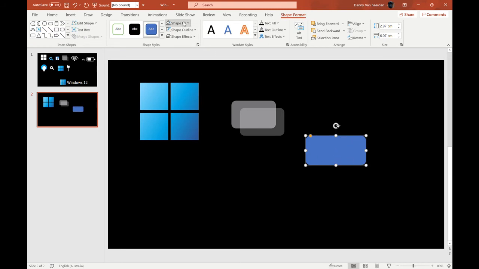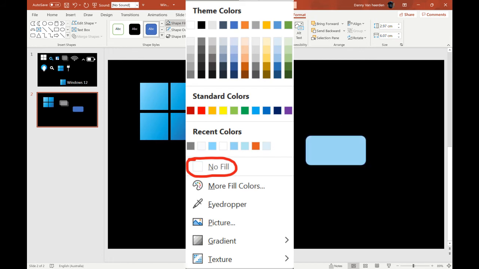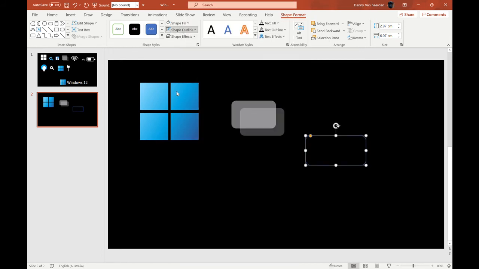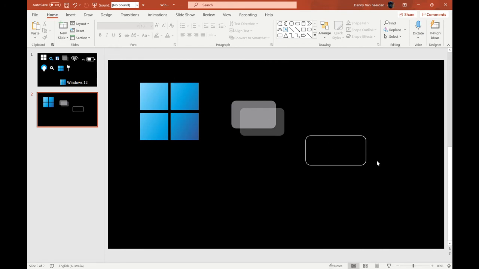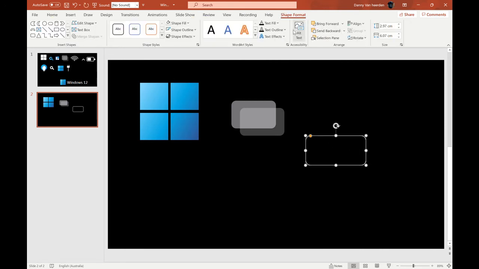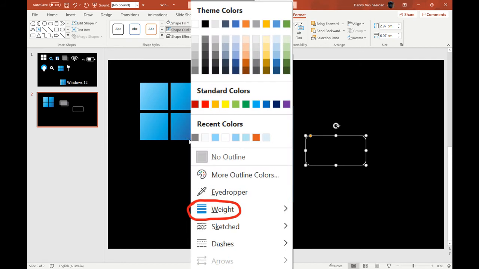You tap Shape Fill at the top and tap No Fill, and then you tap Shape Outline and get a nice white. Then what you're going to do is keep selecting it and tap Shape Outline again and then Weight and change it to the weight you want.